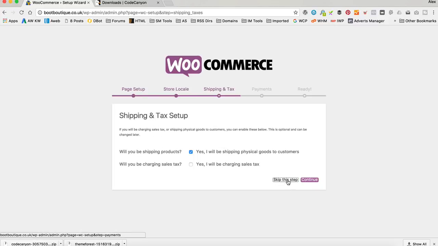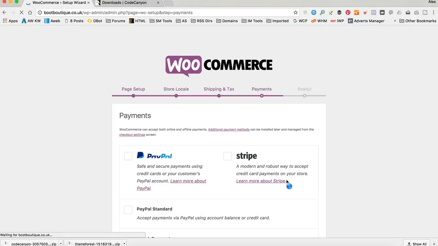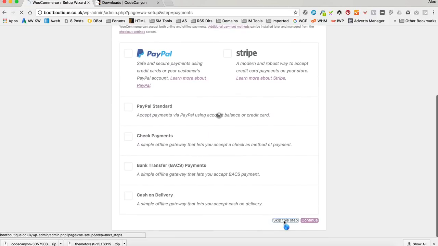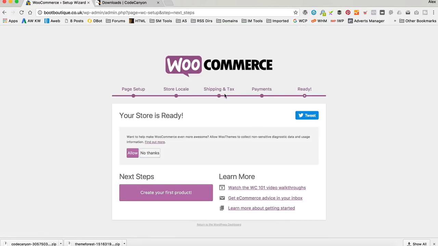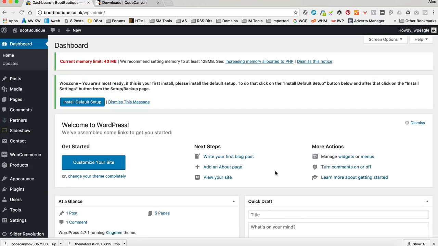We're not going to be doing that because obviously our visitors are going to be going off to Amazon to purchase their products, so they'll do all the shipping and tax. Skip this step. Payments, again, we don't need that because they'll be paying at Amazon. That's it, we're all done. So let's click this little link down here, return to WordPress dashboard. Okay, so this message we've got here, which is to do with installing a default setup, we can just click this button here to do that.